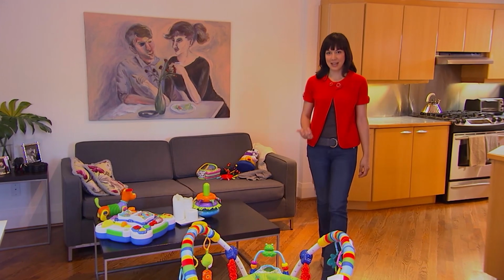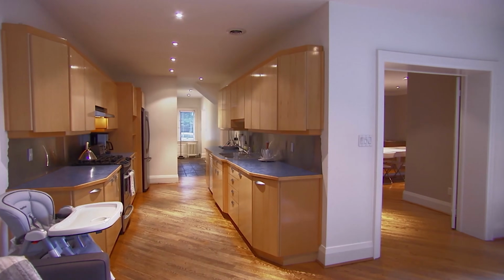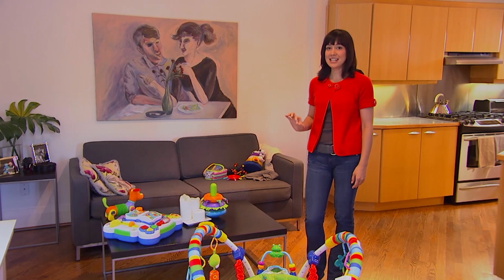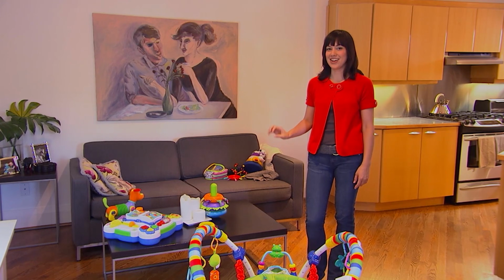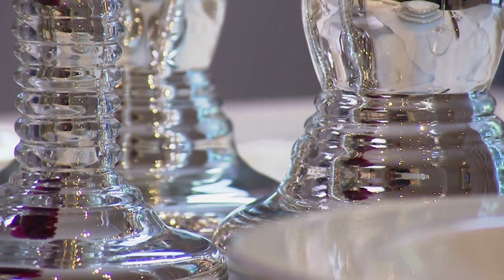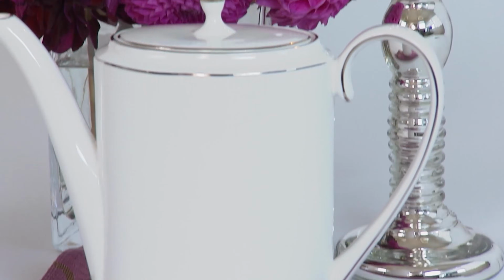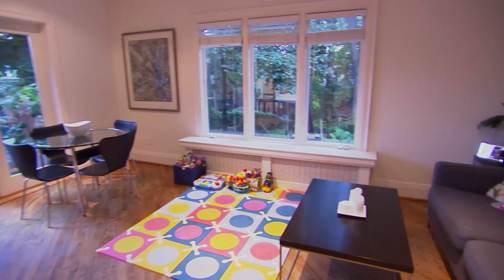Open concept homes can be tough for people to decorate. The trick is, instead of thinking of it as one big space, to divide it into functional areas and to design each one, keeping in mind overall color scheme and sight lines. I'm always inspired by beautiful things, and Alexis has lots of pieces that are shimmery, sophisticated, and luxurious. I'm going to extend that look to their kitchen and living area.